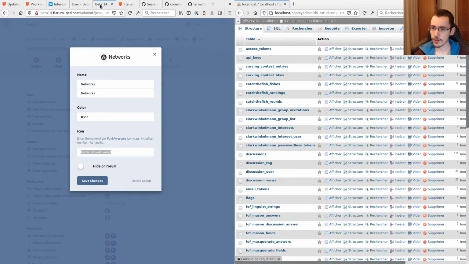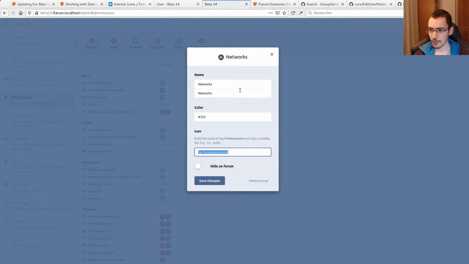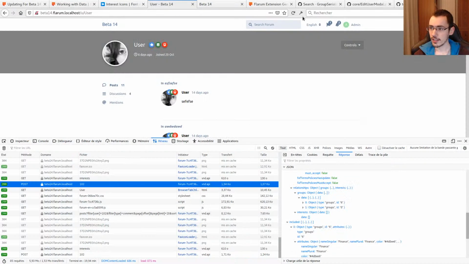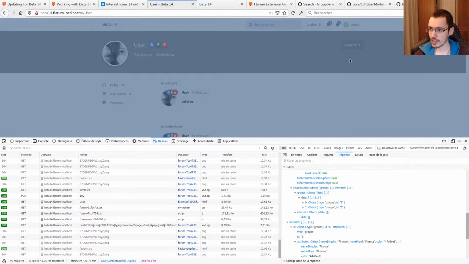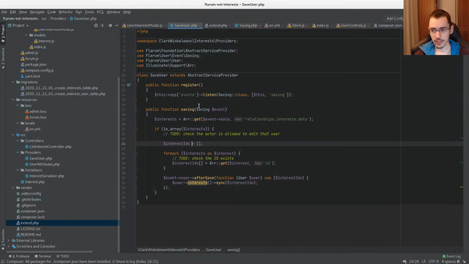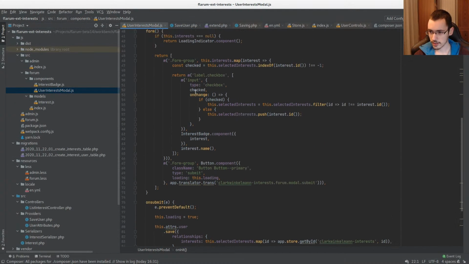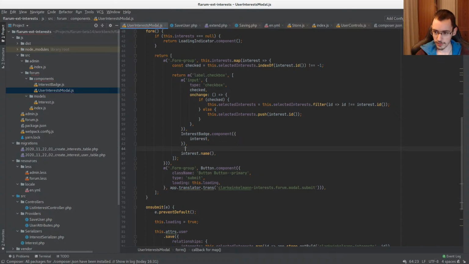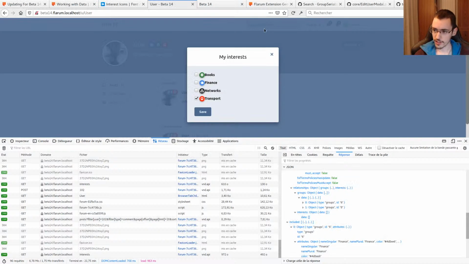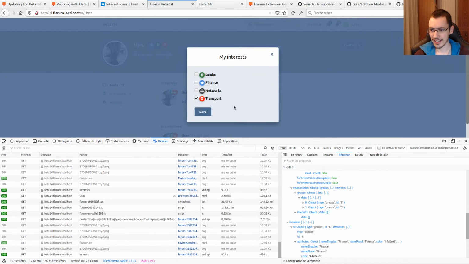Yeah, so now what I can do, where is my window going? Okay, let's check that all of the interests appear in the list. Good. I think we are missing a space between the icon and the text. Let's just add that. So here we have the badge and we have the name. We'll just add a space because maybe you don't notice it, but I do. Now we have a space.